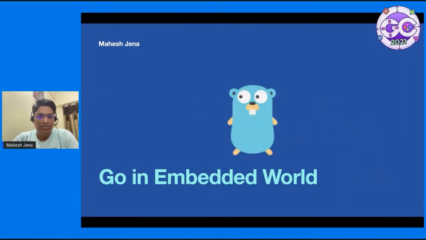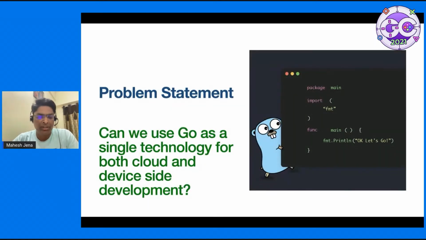Hello everyone. I'm going to talk about an interesting topic, Go in the embedded world. I think many presenters have already talked a lot about how you can use Go in different embedded devices and products, so I'm not going to discuss something very specific to any product. What I'm going to discuss is just a single problem statement: can we use Go as a single technology for both cloud and device side development?